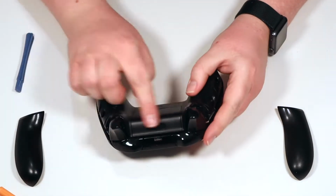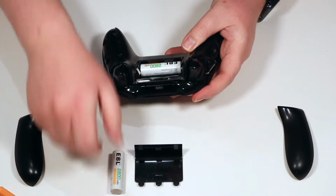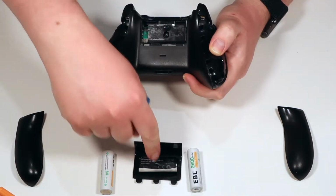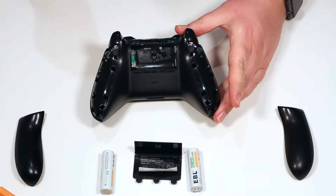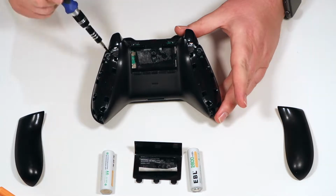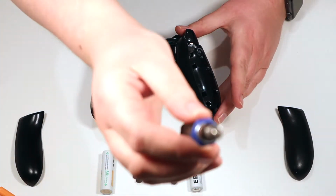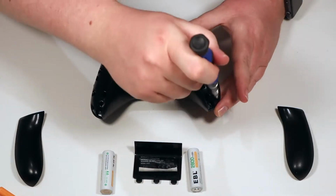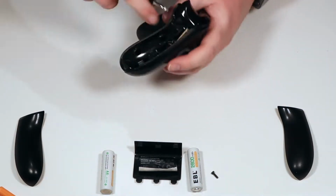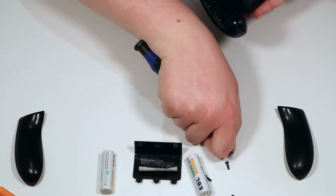So next we need to take off the battery compartment. So take the door off, batteries out, remove this sticker, I'm going to stick that to the door. So once you've got the door compartment off, there are 5 screws. You've got one down here, one here, one here, one here, and one here. And that's with a T8 screw bit head. So we're going to remove those. 1, 2, 3, 4, and 5.